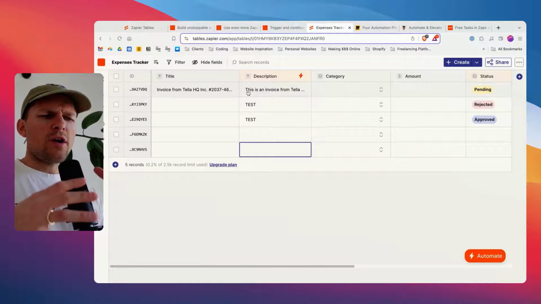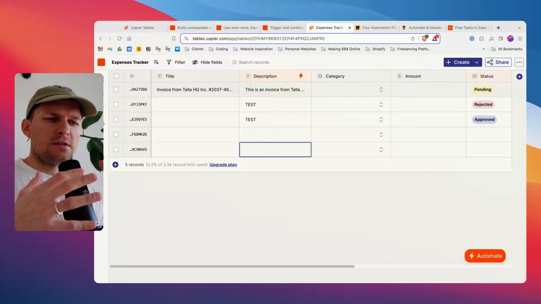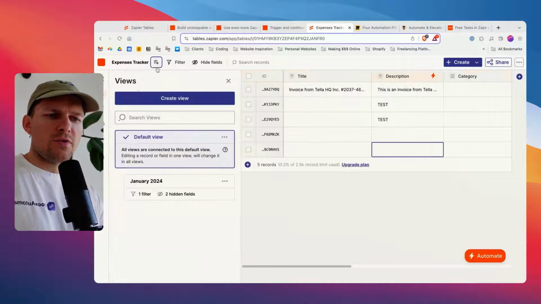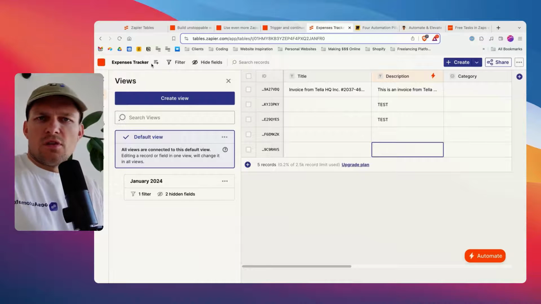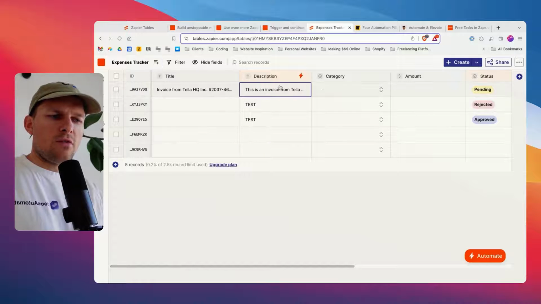I think it's okay. Something that is definitely missing currently is sorting and grouping. If you want to work in the table layout, in this grid layout, as it's called in Airtable, sorting and grouping is really important. So there are filters here, and filters basically filter down the table, just as we know it from Airtable as well. And you can do that on any field type and with any criteria.